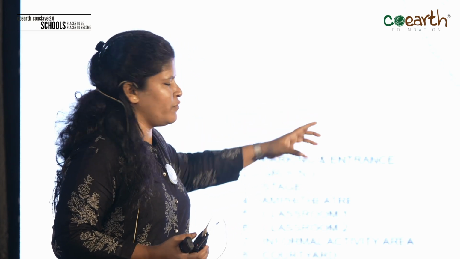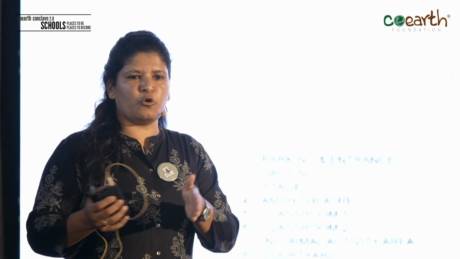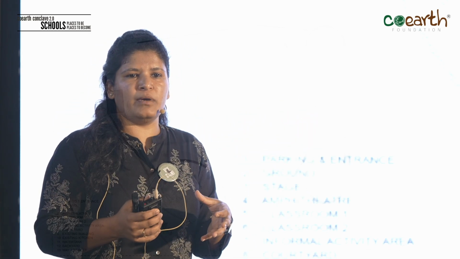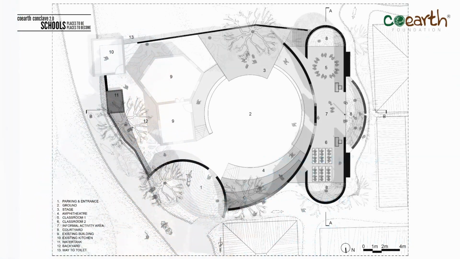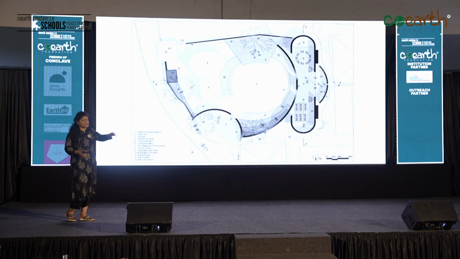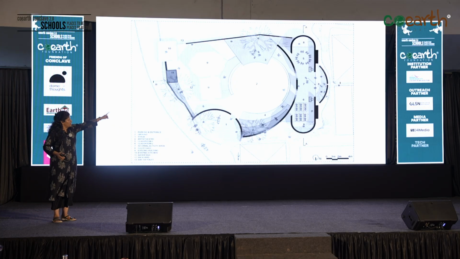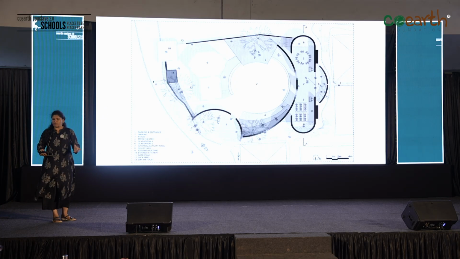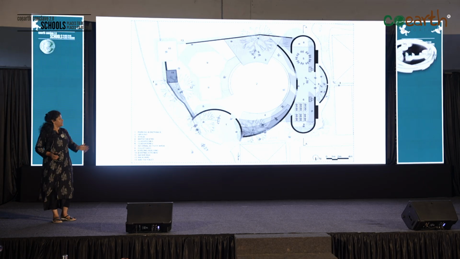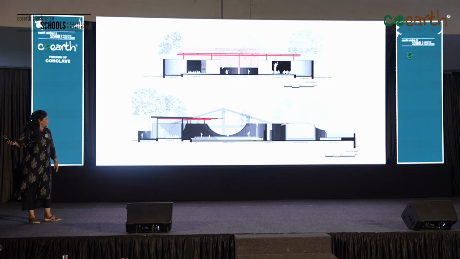There is a tree planted, so we just made a pause so that teachers could park their vehicles, and also that could be an evening gathering space for the villagers. You enter into the space, which is an amphitheater, and then you have that covered space. This is completely open, so we introduced 2 cupboards which could be locked by the teachers so that all the information could be kept inside. And that's the simple section.